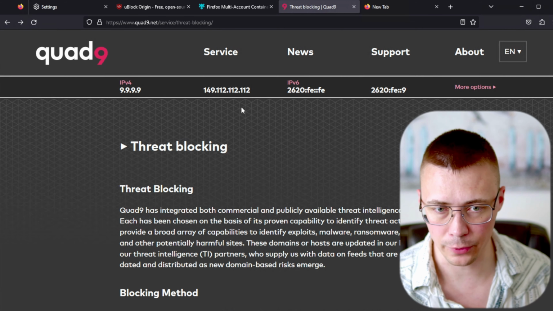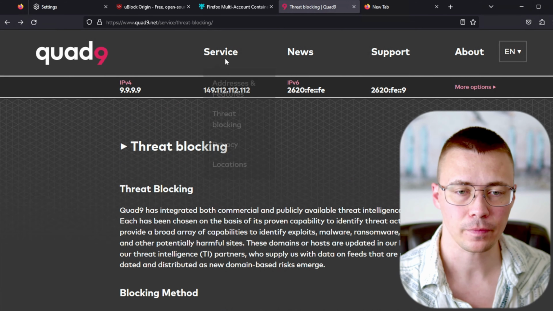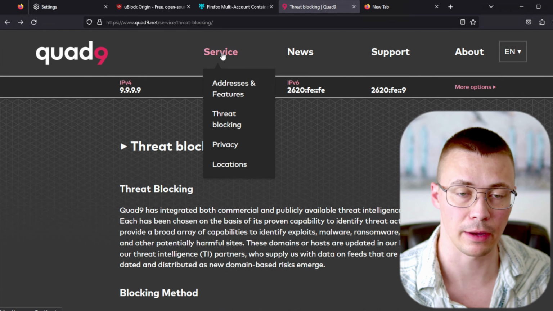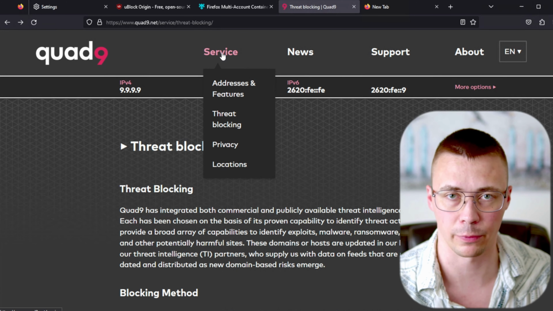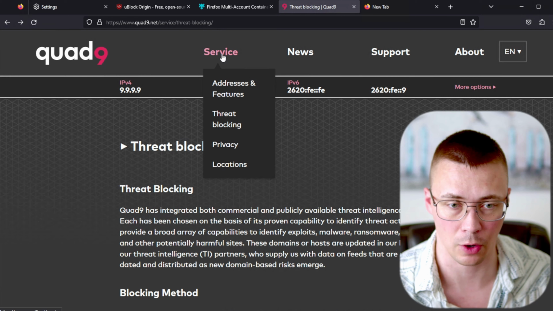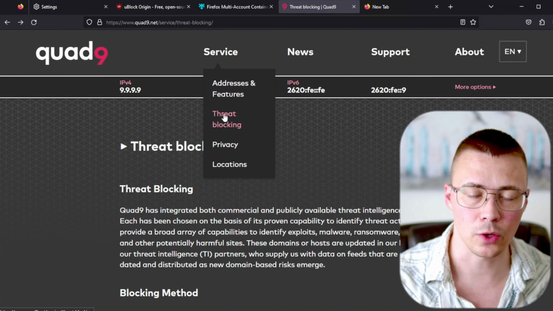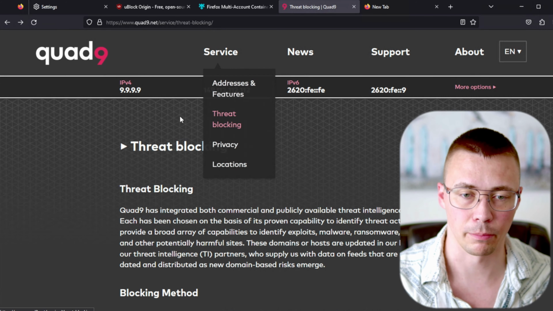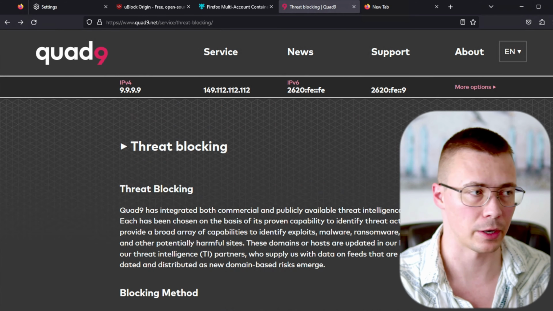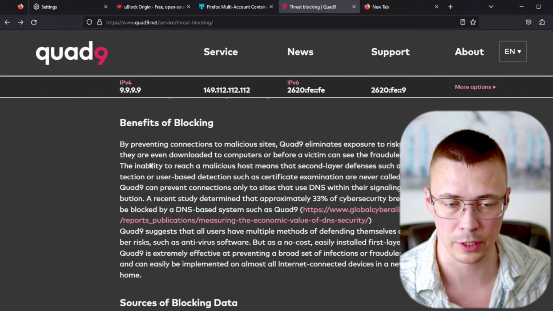Now, I'm not going to go through the whole thing on here, but one of the advantages is if you use secure DNS, I believe Cloudflare does this, I know NextDNS does it, Quad9 does it. They use a lot of threat blocking lists. You could read this stuff on Quad9's website.